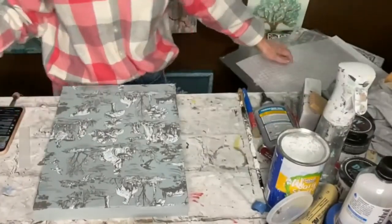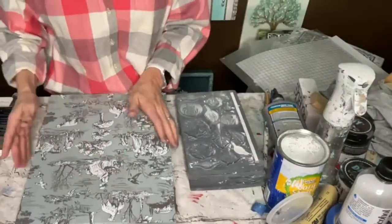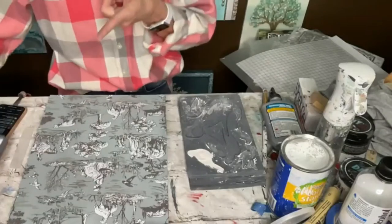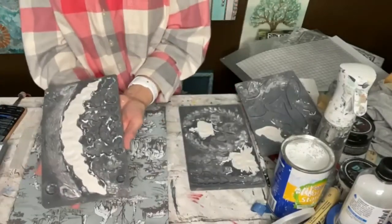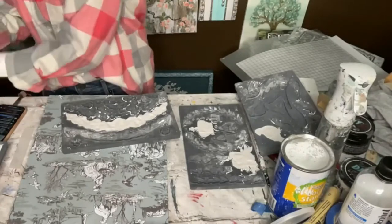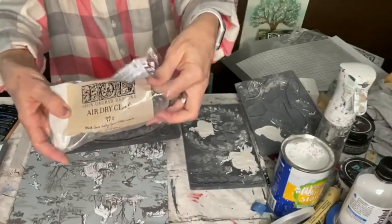All right, let's get busy. So, we are going to put a mold on this, okay? And I've already done a lot of them, and I just left them in the mold, but I'm going to show you how to make one in case there's somebody left behind. So, this is the Swags mold, and I've already got one in here. I want to make sure. So I'm using paper clay, air dry clay, okay? It comes in a little pack like this, all right?